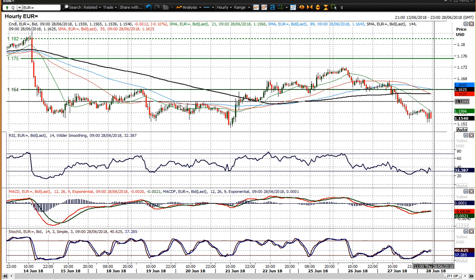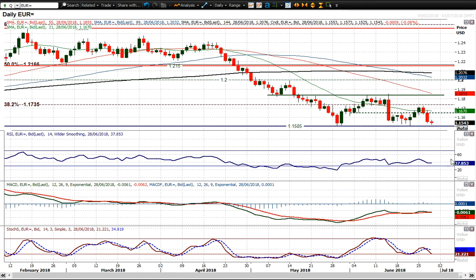Now you've got a pivot initially of resistance around the 1.16 big figure, and then 1.1640 is where the main line of resistance is. So that old support band becomes new resistance, 1.16 figure to 1.1640, and that is the level that you need to get through to really start to improve again.